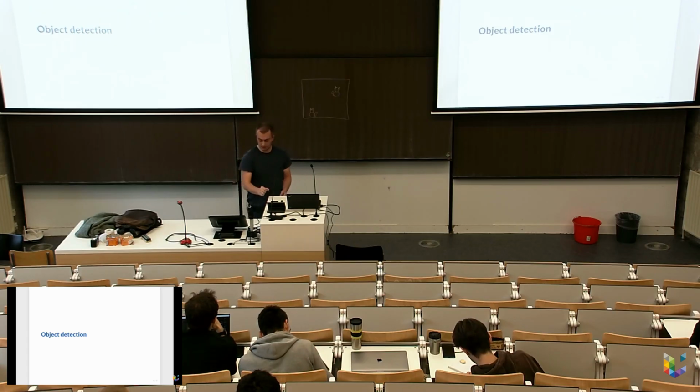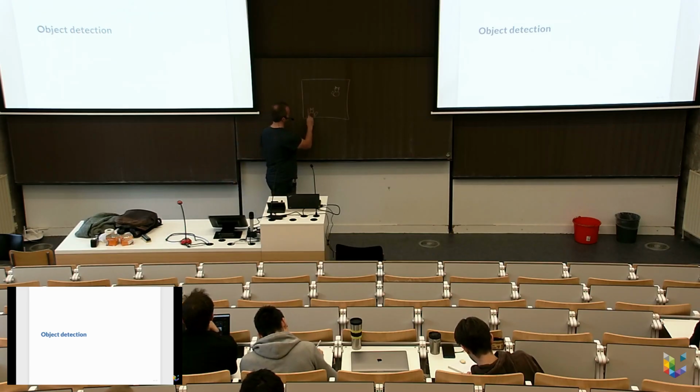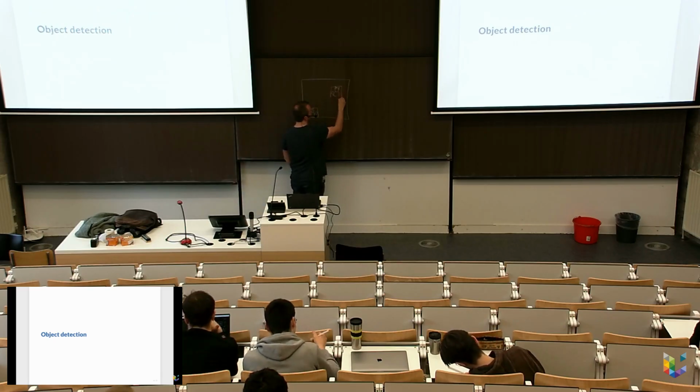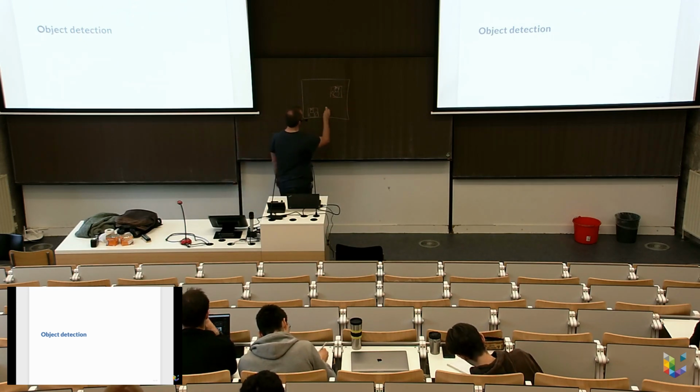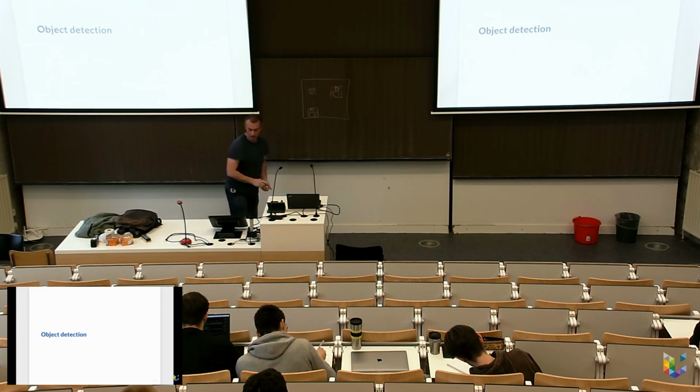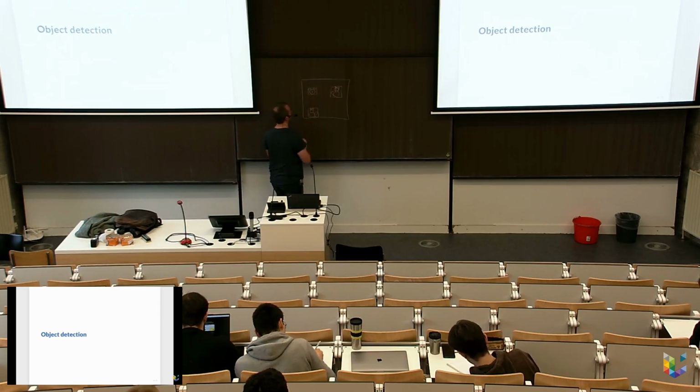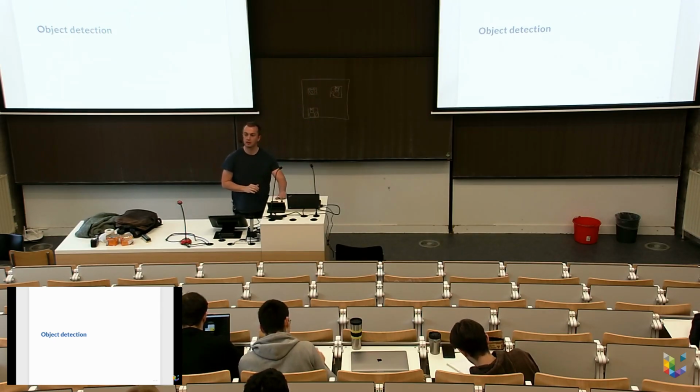So I give you an image, and given this image, what you would like to produce as an output is the localization of this cat as a bounding box, and the localization of this other cat as this bounding box. And maybe there are several things that you would want to recognize. Maybe there are dogs also. How can I do that? Something like this. And the dogs, of course, are not cats, so you should recognize that they are another kind of entity, but you would also want to locate them. So how would you solve this problem?